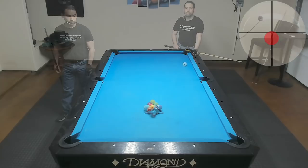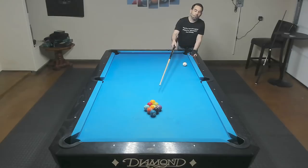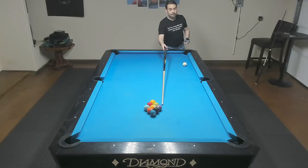And here we are on level seven. Now you might be wondering, what the heck do you do on level seven when you just broke and ran an entire rack on level six? Well, in case you haven't already noticed, I removed the magic rack from the table. So now, I am no longer guaranteed to make the wing ball into the corner pocket.